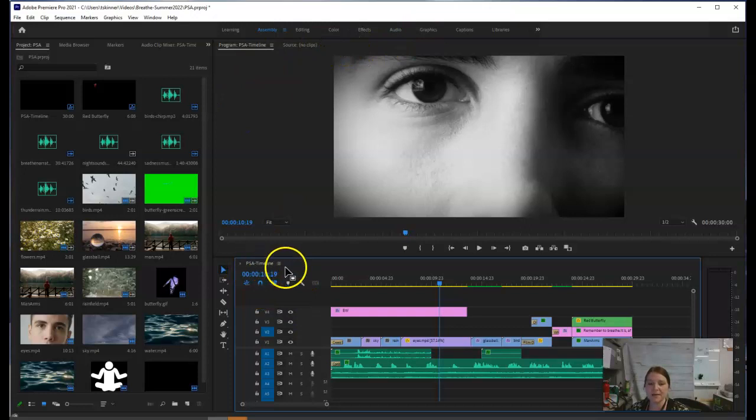Down here on the right, this is where you're actually going to do the edits. This is where you drag everything to put it in order. This is called a sequence, and it's more affectionately known as a timeline, but Premiere calls them sequences, and you can have multiple sequences in a project. So think the old DVD days. You could have chapters in a DVD. Those chapters might each be a sequence.